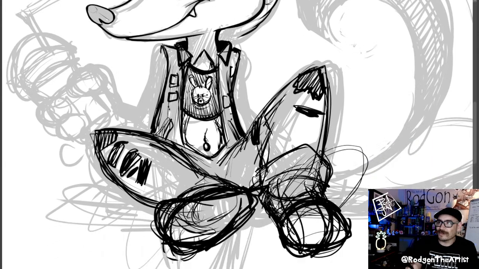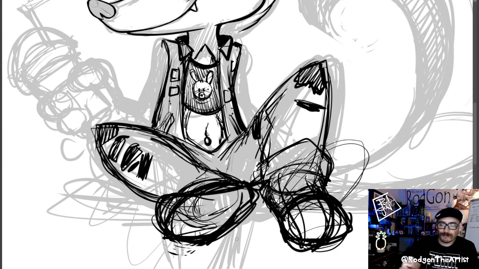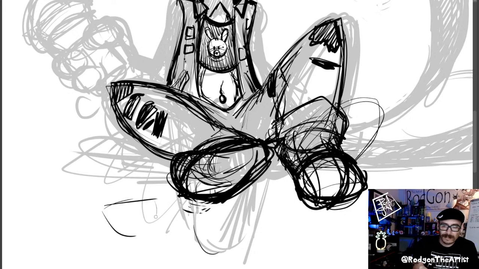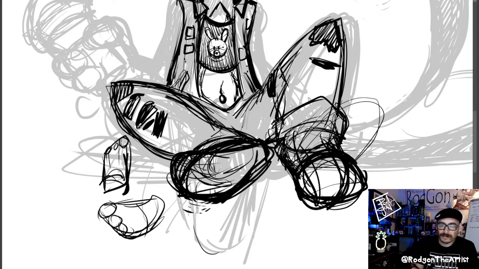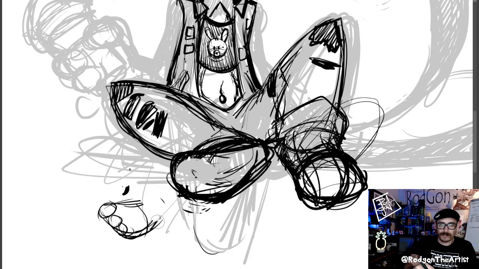If you're wondering what I'm doing right there, I am curving the foot so it curves in, because the big toe is in the front, right? So when you draw feet, you normally want to draw that big toe area first, so that's why they angle towards the front. Always angle your toes or the shape of your shoes towards the inside so that it looks proper.